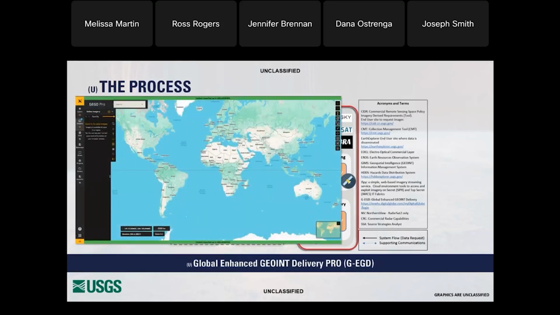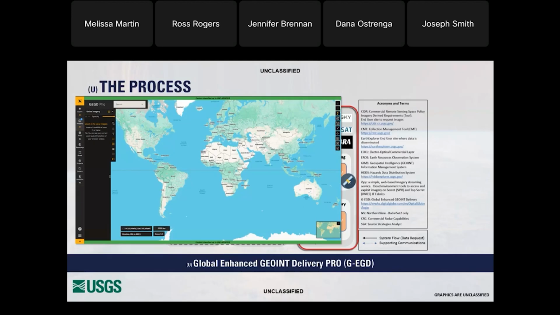Another delivery portal to highlight is GEGD Pro, or Global Enhanced GEOINT Delivery, which is a high-performance satellite imagery platform operated by Vantor in partnership with the National Geospatial-Intelligence Agency. The platform provides U.S. government users and approved mission partners with access to high-resolution unclassified commercial satellite imagery, supporting use cases such as operational planning, situational awareness, emergency response, and disaster missions.